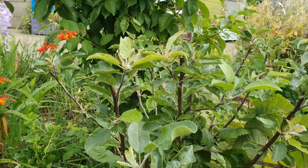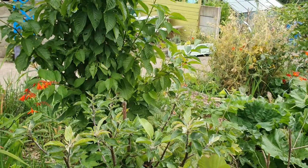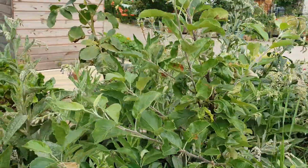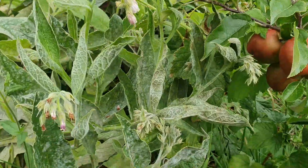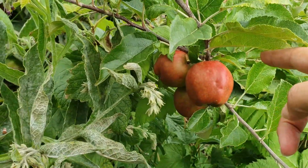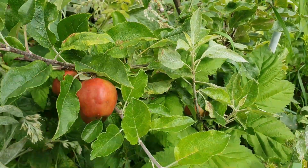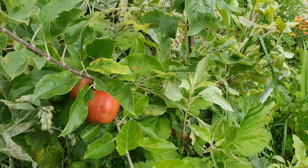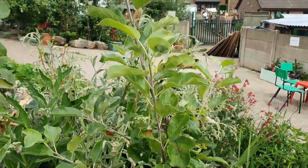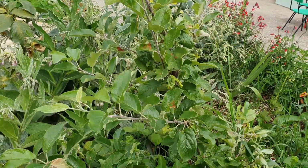So didn't get any apples on this one this year, but that's okay. This is its first year, so didn't really expect any. I did have this apple last year, so this is its second year, and it gave me one apple last year, and I've got 3, 4, 5 this year, so I'm hoping next year it'll do even better. But we've got quite a lot of growth this year, so we shall see. But that's my apple trees.